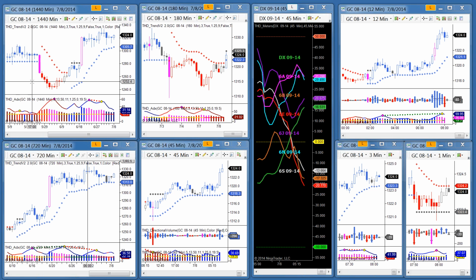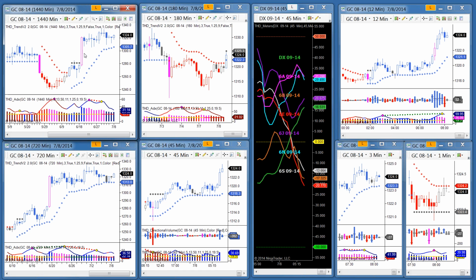Okay, the first thing I want to go over is the THD Trend ATR indicator, and that actually plots a lot of information on the price bars. Number one, these pink bars, we also call that magenta, tells us that it was a wide bar, and wide bars do typically retrace. In this instance I've had a wide bar here and I had a wide bar here. Then we have the plus sign, and that's actually the ATR stop that is built into the indicator, and it also acts as support and resistance for price.